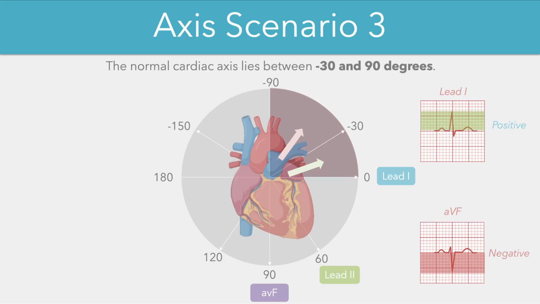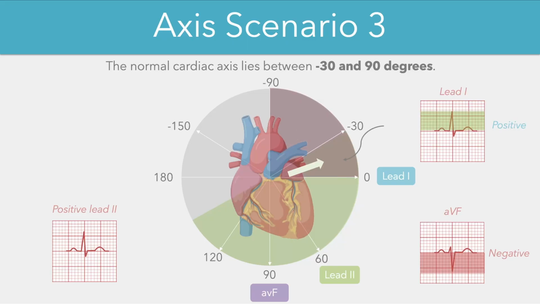The purpose of adding lead 2 is that it can divide our diagram into one more hemisphere. And to illustrate this, let's take a look at an example where lead 2 is positive, with the other leads remaining the same. Because lead 2 is positive, we know that the impulse is traveling towards that lead, and it therefore occupies this angled green region, which is highlighted here. Now we can see that the highest number of intersections occurs between the 0 to minus 30 degree position, demonstrating that this is a normal cardiac axis.